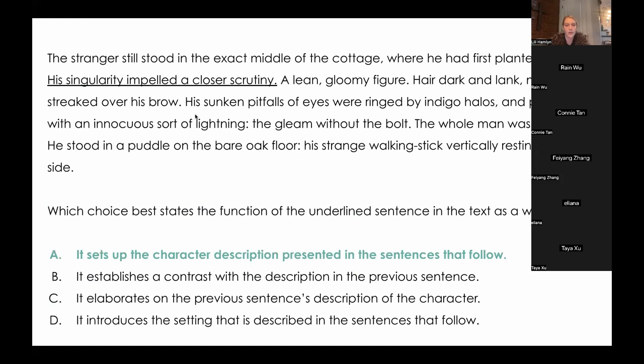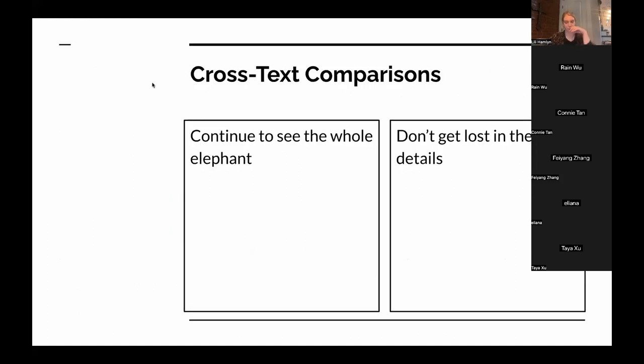Okay, great. Another kind of these pure reading comprehension questions is cross-text comparisons. With all of them it's good to read the question first, but with these ones it's super, super important. If you read two texts next to each other without a method for how you're reading them or what you're reading for, it's really hard to separate them in your mind. There's only so much information that we can hold, and especially when they're on the same subject, it's really difficult to keep them separate.